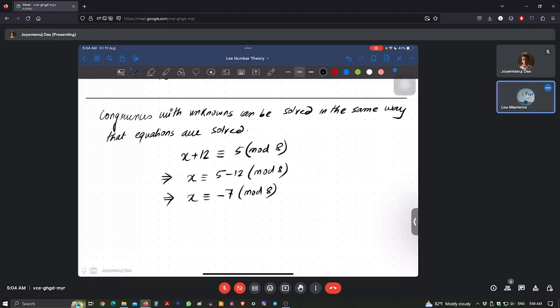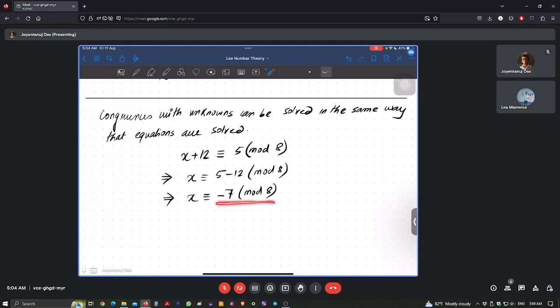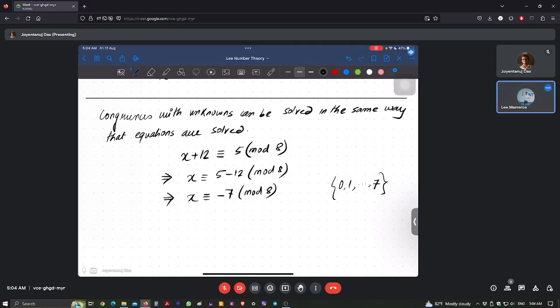Generally, what we will try to do is convert this negative into positive always. So what is the equivalent of minus 7 in positive terms? What we learned, if you remember, is that any integer is equivalent to one of these: 0, 1, 2, up to 7 in modulo 8. That is one theorem we learned in the beginning. So what will be the corresponding one to minus 7?